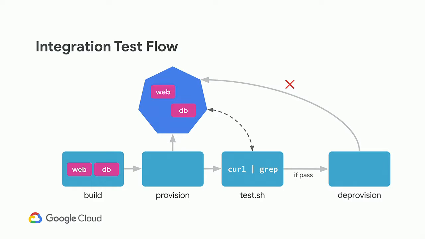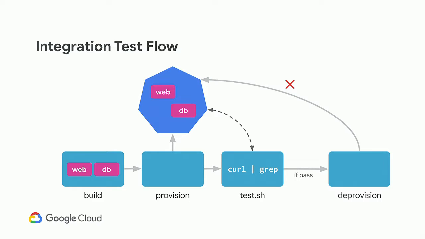It's just going to curl the endpoint and grep for a particular string. This is a cookie shop, so what it's grepping for is the words chocolate chip. That's a success, clearly. If it passes, then we're good. We don't need that environment anymore, and we'll deprovision it. And if it doesn't pass, the test is going to end and fail there. So most of the time, then the environment's going to stay around so we can debug it, though there's some trade-offs there that I'm going to show you.